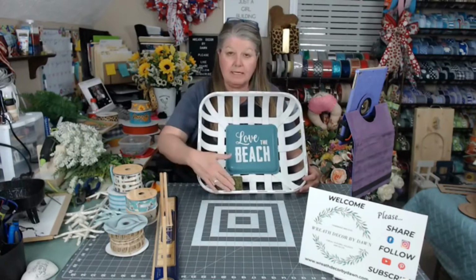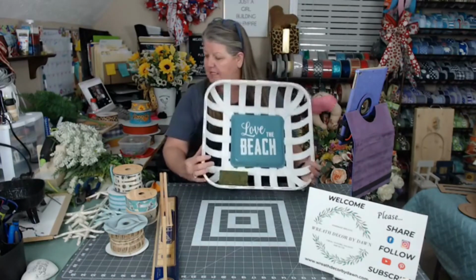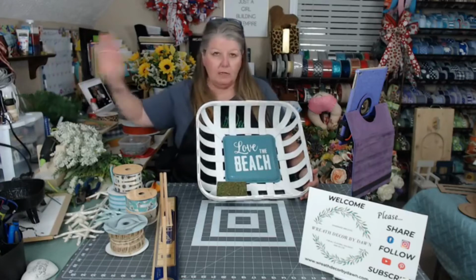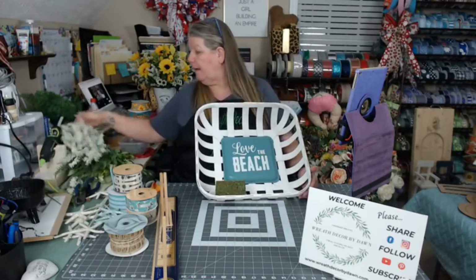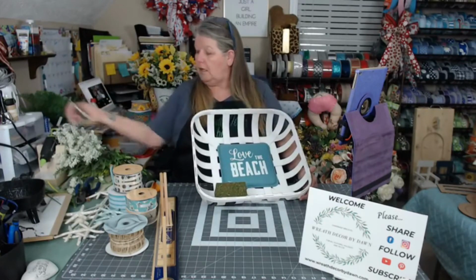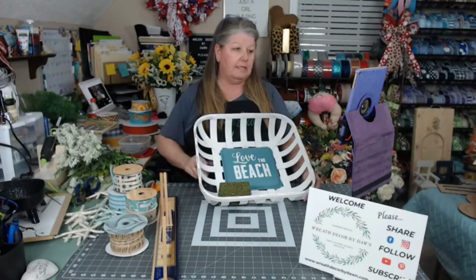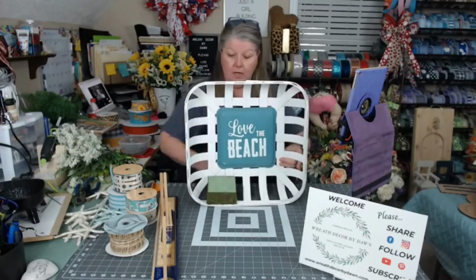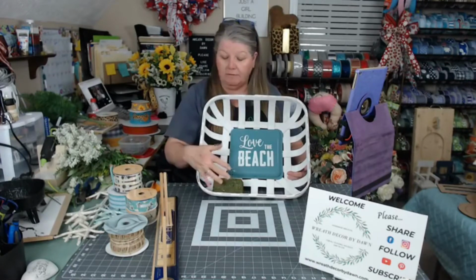All right, so I glued this in place, and then I used some silver wire to wrap around it to hold it in place. And you can barely see that silver wire. I think it's a 20... I don't remember. It's a really thin wire. It's not the normal 26 gauge. It's thinner than that. I think I put it back already. Here it is. It is a 30 gauge. I don't know where I got that from, because I don't normally use that. 26 is about what I use. So anyway, that's what I did with it, okay? So that is all in. Even if the glue were to fail, it's wired in. It's not going to go anywhere. It's not going to fall out.